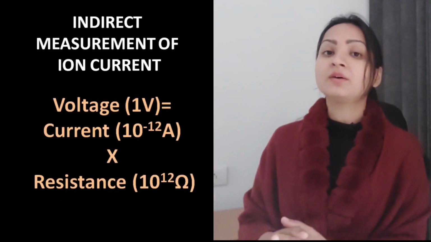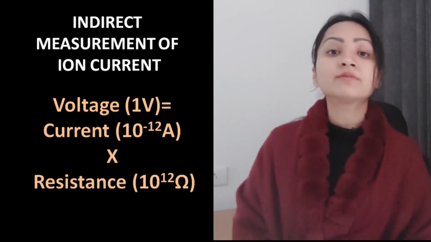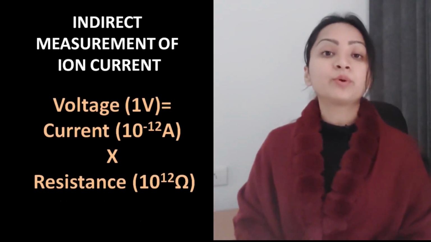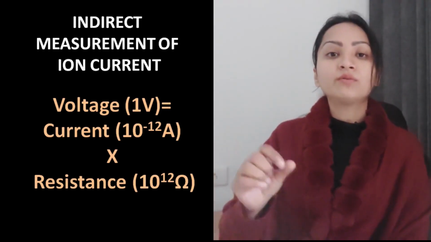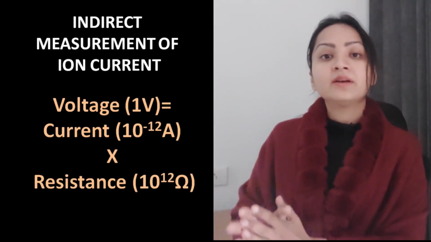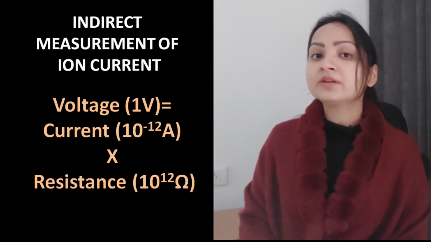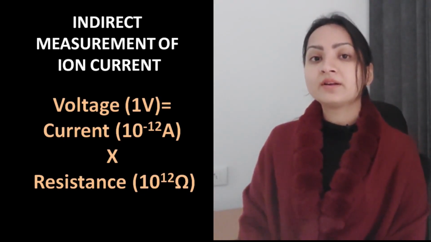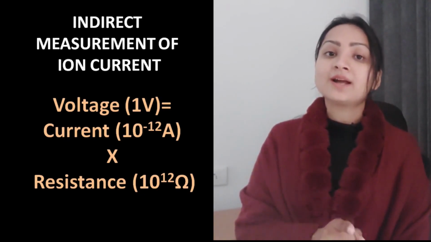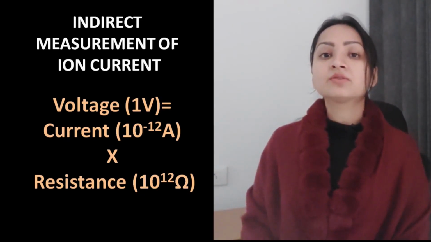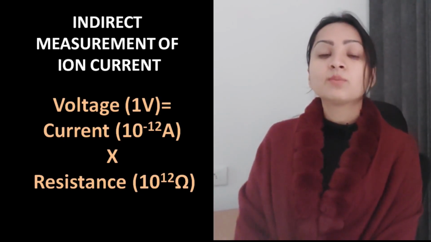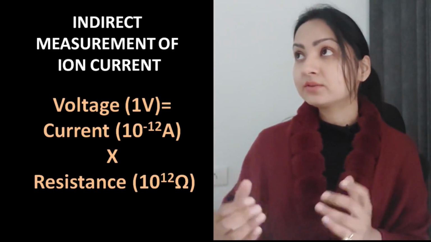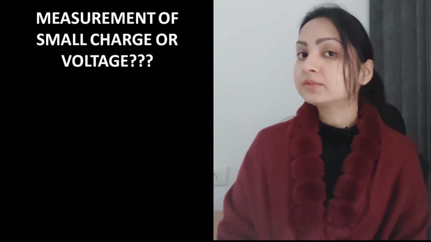If you use a value of resistance which is sufficiently large, so that the product of current and resistance leads to a value of voltage whose order is much better as compared to the low value of current, in that case you can measure your voltage, and its subsequent amplification is comparatively much easier as compared to the amplification of the small current. Well, is there anything so far that has been invented to serve this purpose?